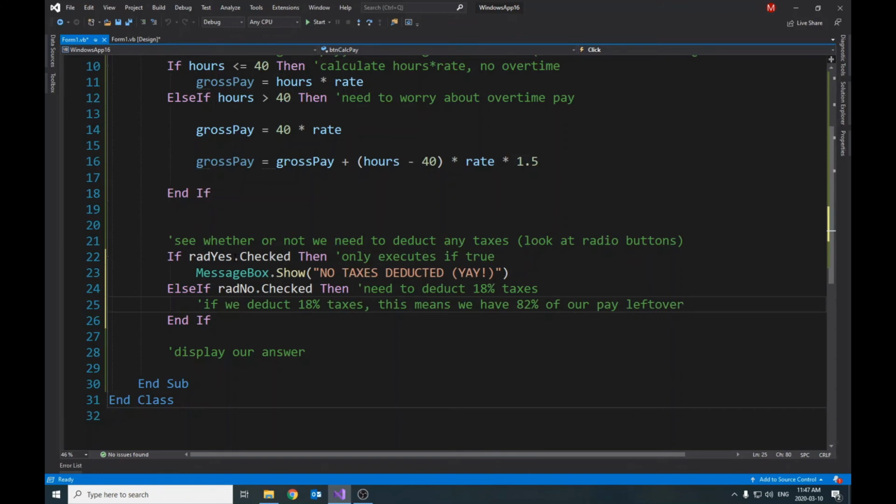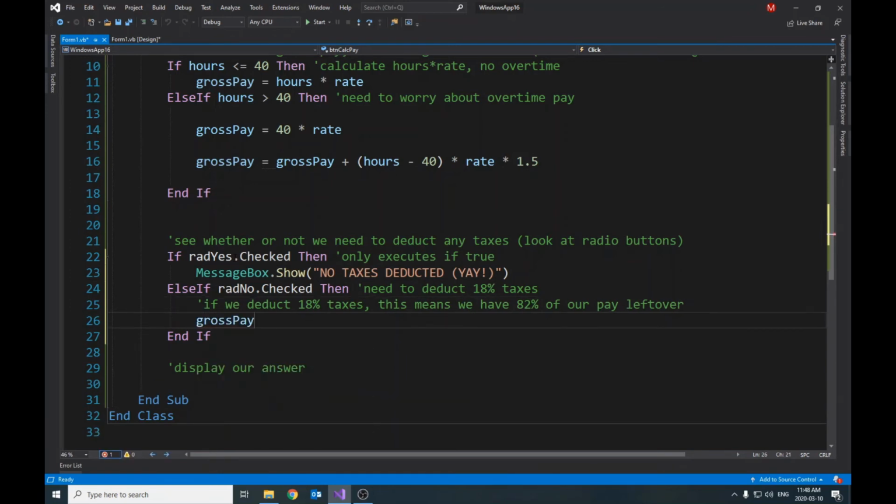So what I'm going to do is calculate what is 82% of my gross pay, and that would be the same thing as calculating 18% of the pay and then subtracting it, which just seems like a lot of work. So I'm going to take my gross pay, and it's going to become whatever it is right now, but times 0.82. There we go.